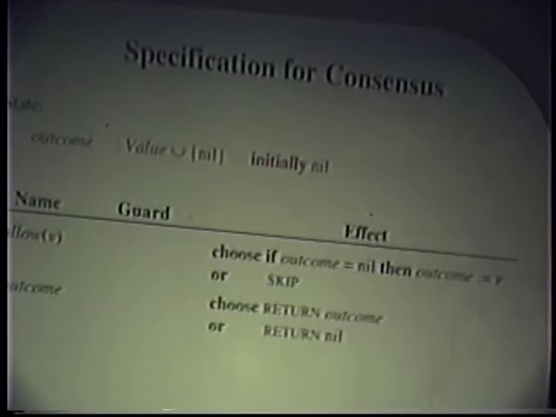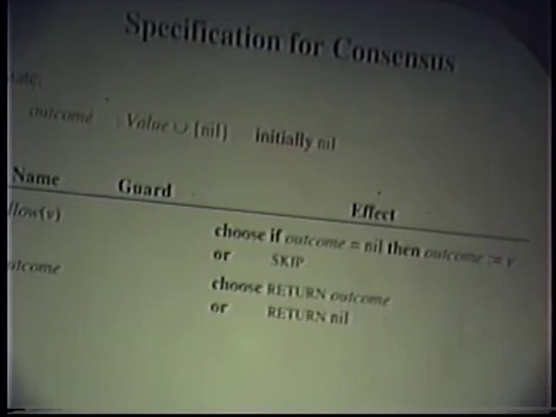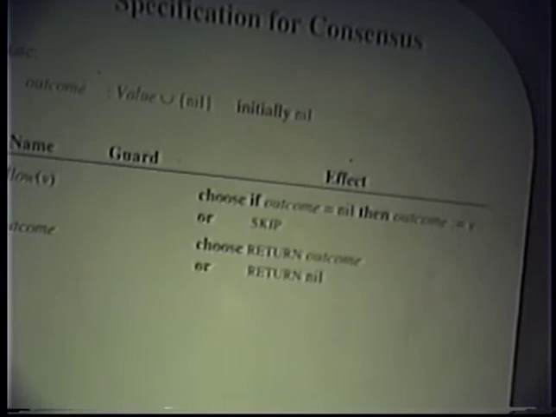It's critical that there be something like this, because otherwise you could solve it. Suppose it was okay to achieve consensus on any value. Then we might as well just say, well, we'll always achieve consensus on 0, and the problem's solved. It's clear that a system like that is not going to be very useful. So we need some way to specify what values are candidates for consensus, and that's what allow does.